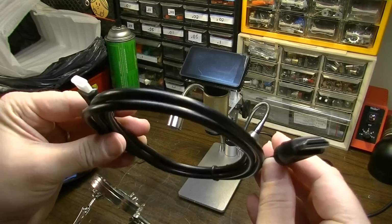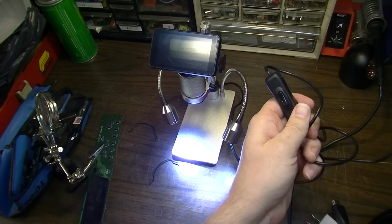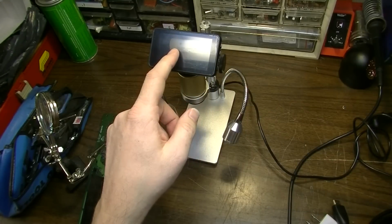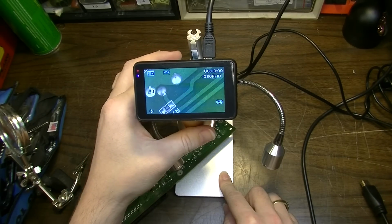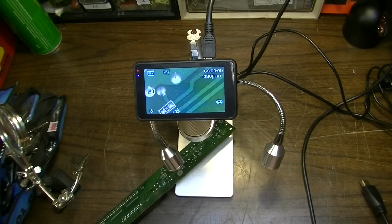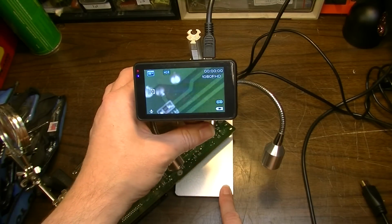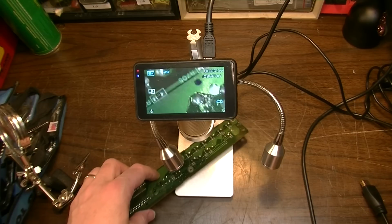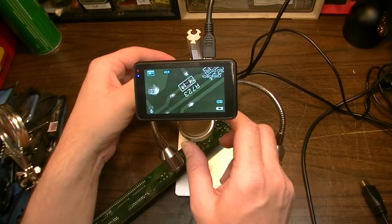It does come with an HDMI cable, which is always nice. You don't have to run out and buy an HDMI cable. The LEDs also have a switch, so you can turn the LEDs on and off independently of this unit. Okay. Right on. And again, the cool thing about this is I can record in 1080 directly on this unit, and it has a microphone, so I should be able to do part of my videos using this unit. So that might end up being pretty nice for some of these projects. So let's see how close down we can get.